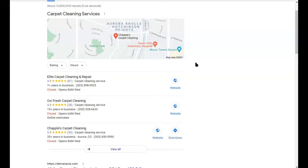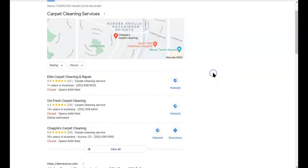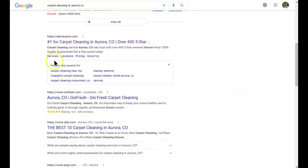And if you end up in the top 3, which is totally doable, then you will show up on the first page of Google, which is nice. That'll bring a lot of people to your website. It'll also get a lot of people calling your phone. And then down here, this is what we call the #1 organic result, and it's another really highly coveted spot. About 30% of the people that come to this site will click on this one link.